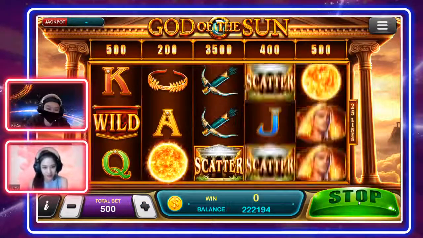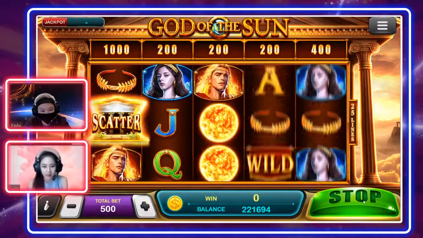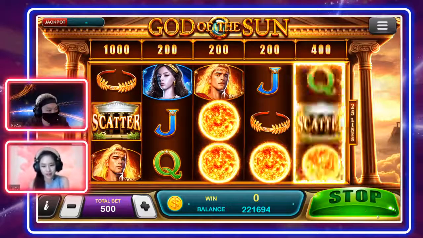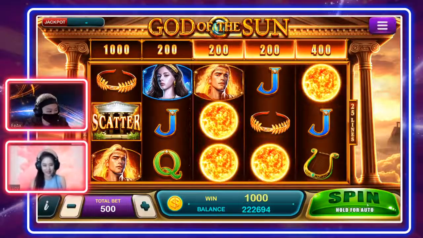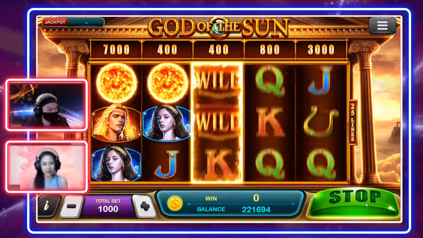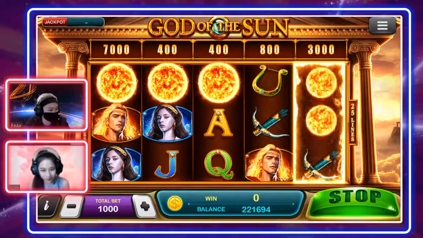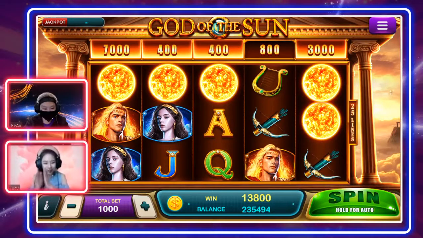So just now we started with 220,000, and now we have 222,000. That means we got 2,000 from it. At least we won and got some back. So it's proven that a 500 bet is actually easier to win. Let's see if we go for 1,000. Oh, 7,000 confirmed already. Whether we get another 3,000. Whoa! Okay, totally covered back. So the more you bet, the easier you get back. This game is actually very interesting.